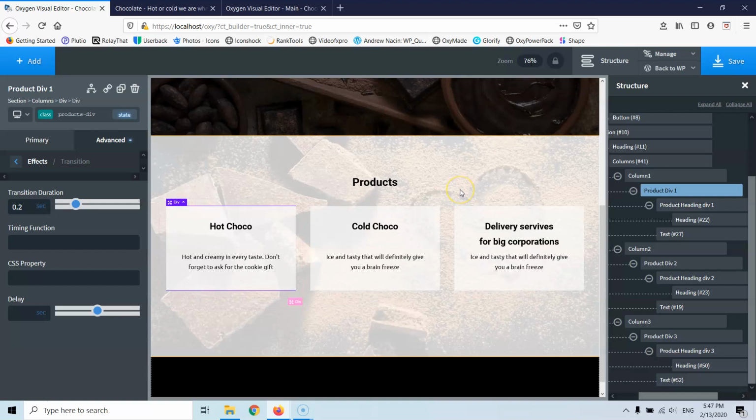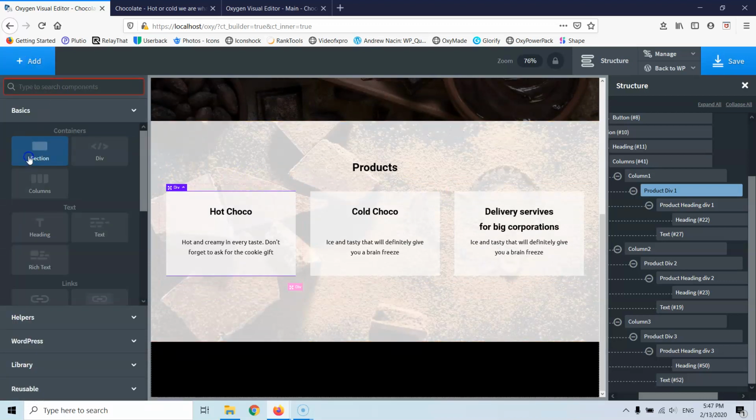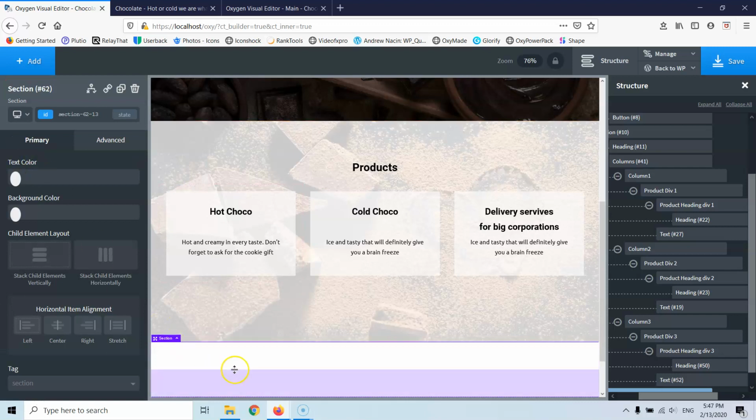And let's go to the next one, which will be the About Us section. Let's go for the next section. Okay, and this is the About Us. About, not the class, sorry, the ID. About Us.